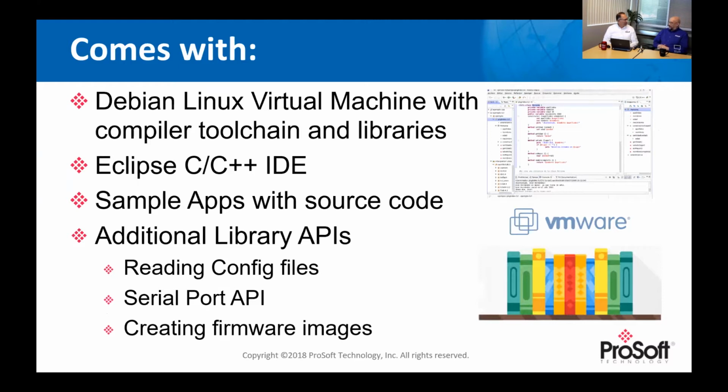Right. Now, of course, with this, we need a way to program and write our software for the module. So what we give the customer is a Linux virtual machine that's run with VMware or VM Player. If they don't own a copy of VMware, it'll run on VM Player. And what comes with it is we give them the Eclipse IDE for developing C and C++ programs. That's already installed on it.